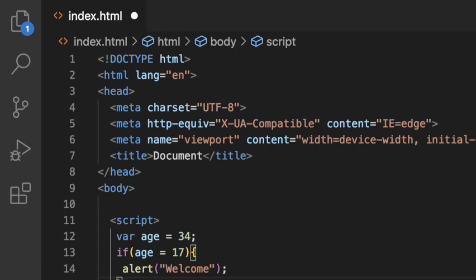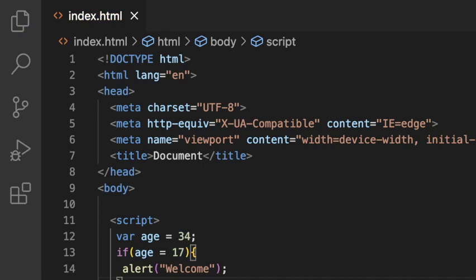It will not alert welcome. Good. It's not going to alert anything. It's not going to do anything. You are right, sir. That's what it should do, and based on the explanation given so far, this is what is expected of these codes. But somehow, it's misbehaving.